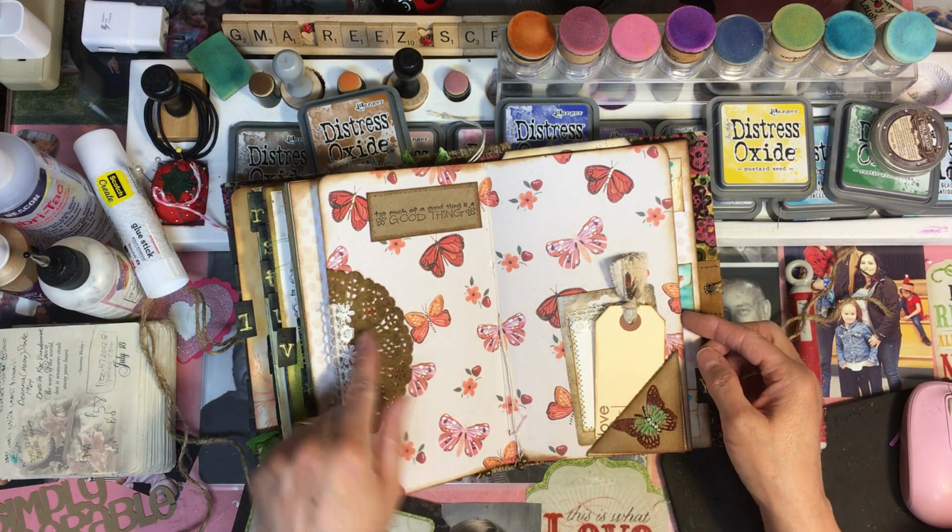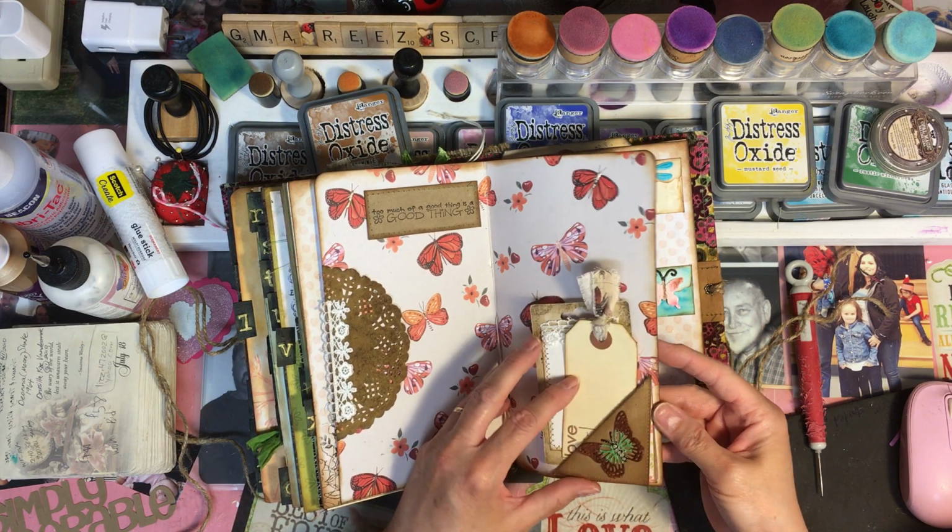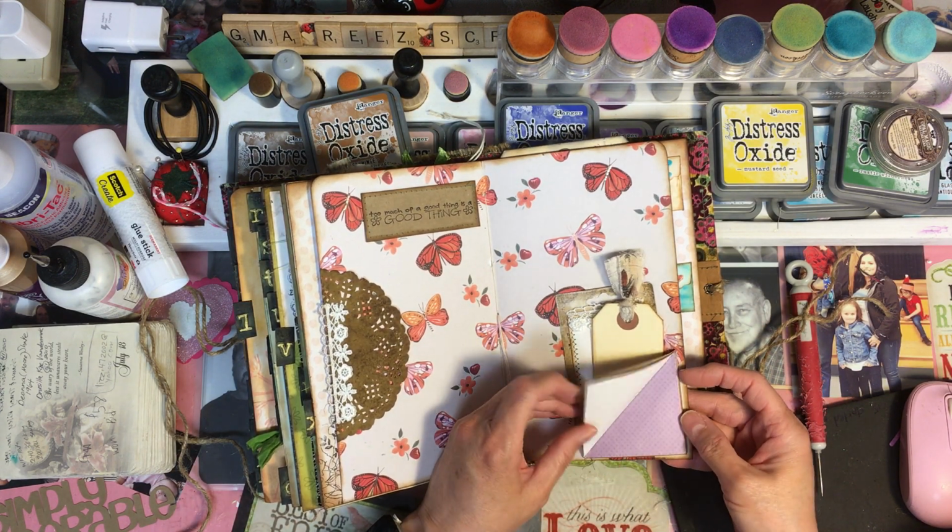An old doily, coffee stained probably a million times. I always save them because I put them in books and journals. Here's another corner flip pocket.